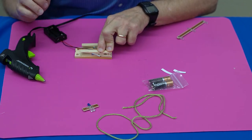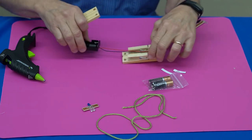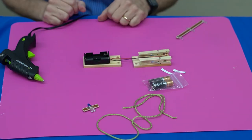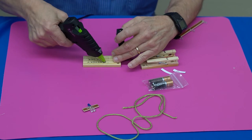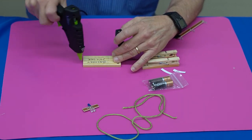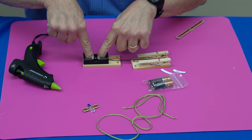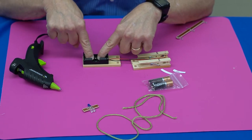Our next step is step number 9, which says glue the battery holder to the other wood base. So the battery holder goes on its location on the other wood base like that. So we will put some hot glue down on the wood. And then position the battery holder in place and hold it for a few seconds so that the glue can cool and become a solid.